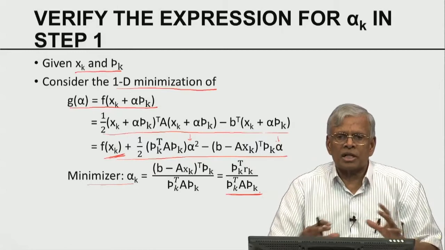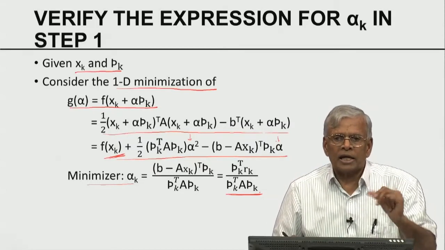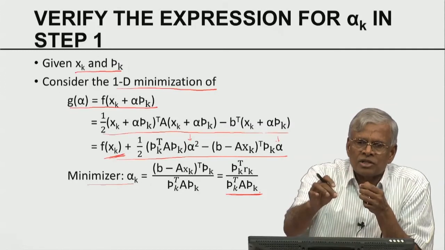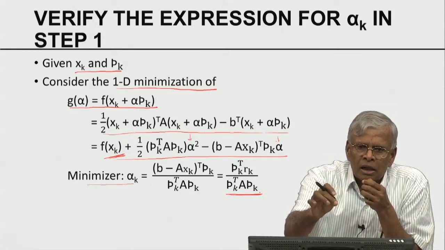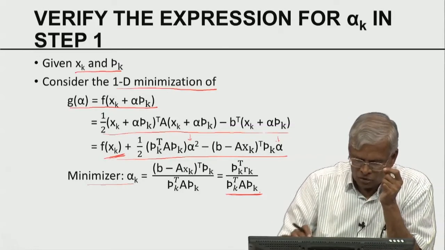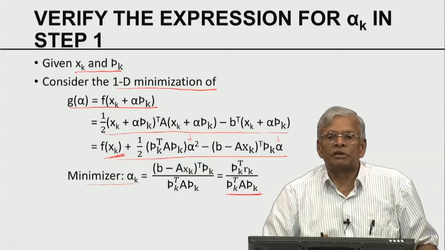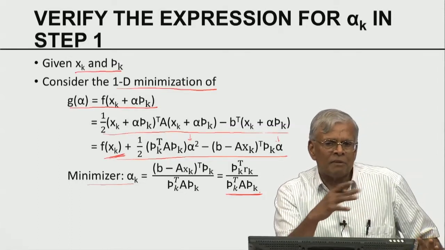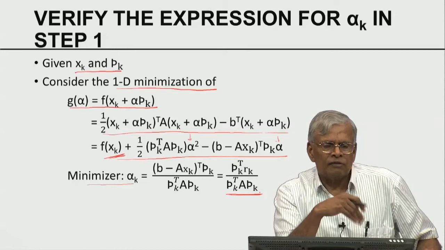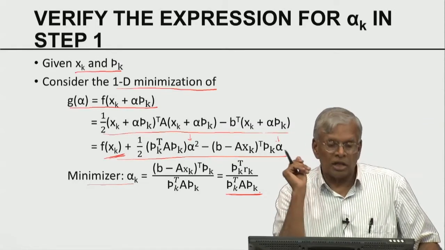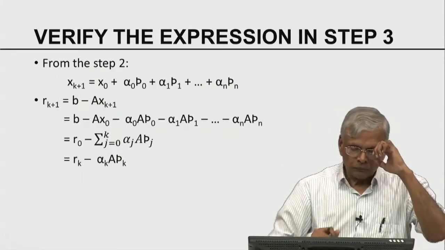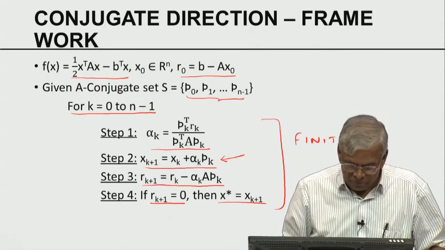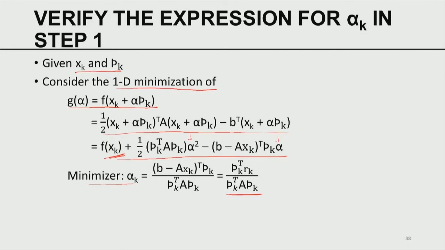So this is a further corroboration and verification of the properties, looking at the conjugate direction method as one that starts at x naught and minimizes the function along the one dimensional direction pk. So that is the aspect of the verification. We are trying to do everything similar to what we did in the gradient method. The only difference being, in the gradient method we went along the direction negative the gradient, here we are going in the conjugate direction pk. To verify the expression in step 3, let us go back. Step 3 in the conjugate direction method, I am going to quickly review.